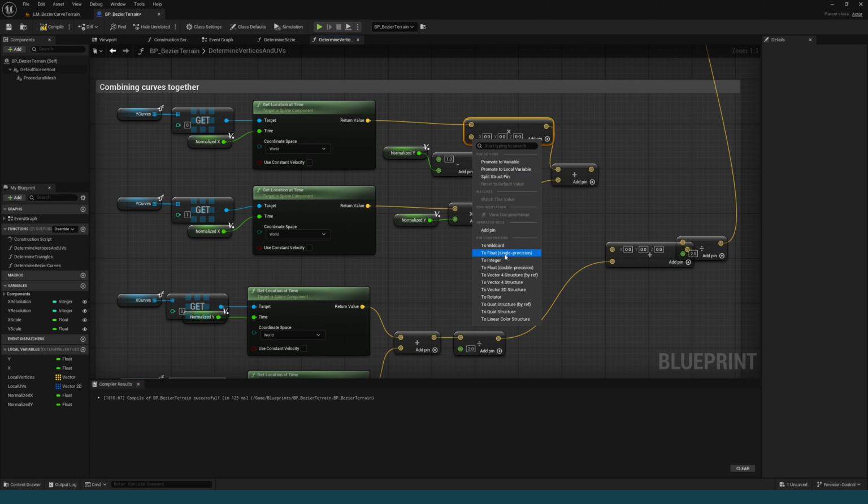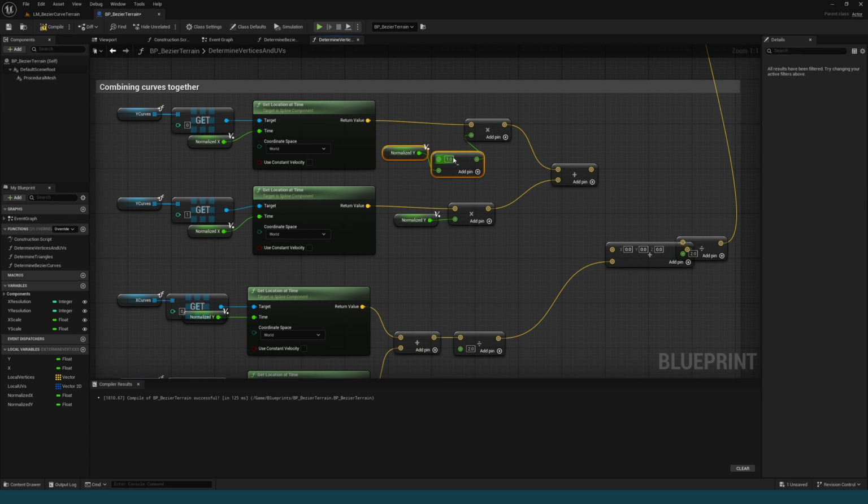Let me convert this to a float. There we go. So for this first curve, this is when our y equals 0. We want this to have 100% effect, 100% of our weighting on this curve when y equals 0. So let's see.